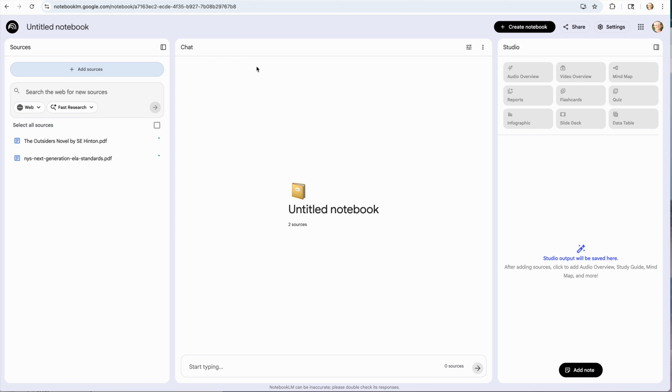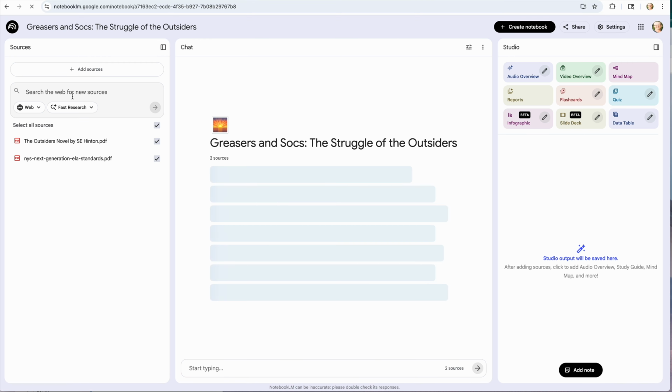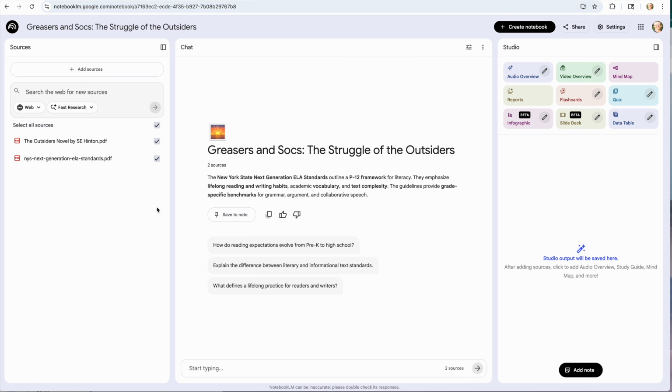In the middle section after that's uploaded, you can see it says chat. There's some filtering you can do here. You can type things. This is essentially Gemini, but Gemini using the Gemini brain limited to the sources that you provided over here. For me, it got stuck. I had to refresh, but as soon as I refreshed, everything was here. You can select the sources I want to include. You can see it doing a little work for me, making suggestions here of things I could do, or I could have it do other things.